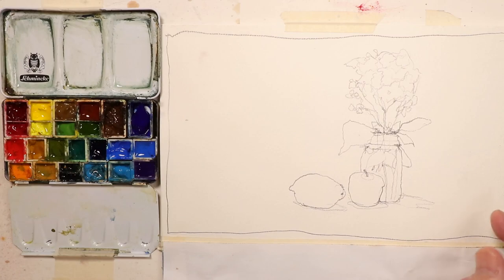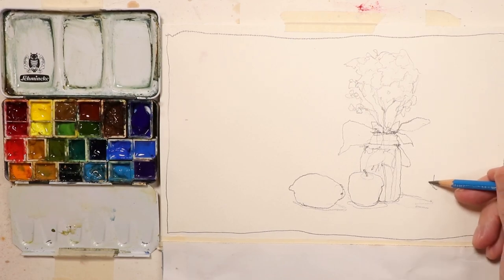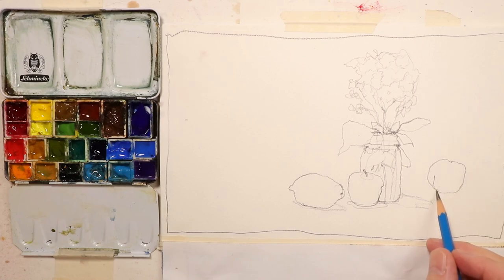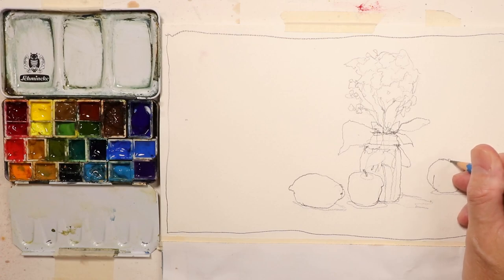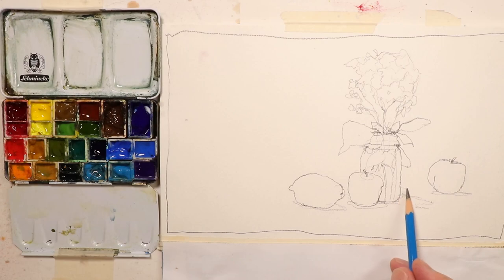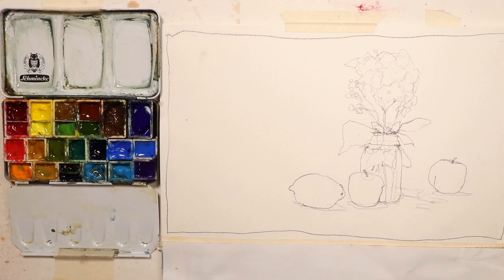Sometimes as an artist, you're going to take artist liberty to adjust as you go. Your shadows, you're adjusting things as you go versus just not thinking about it. Think about things, ask yourself the question, do I want to make really long shadows here, or do I want to try to keep more of a minimal looking shadow pattern? And that's what I'm doing. I'm doing a minimal shadow pattern here. There is some shadows from the flower up above here, down here. So I will have some of that there.